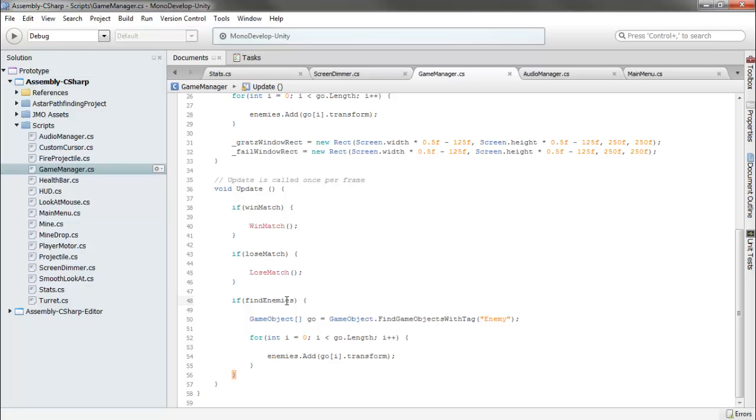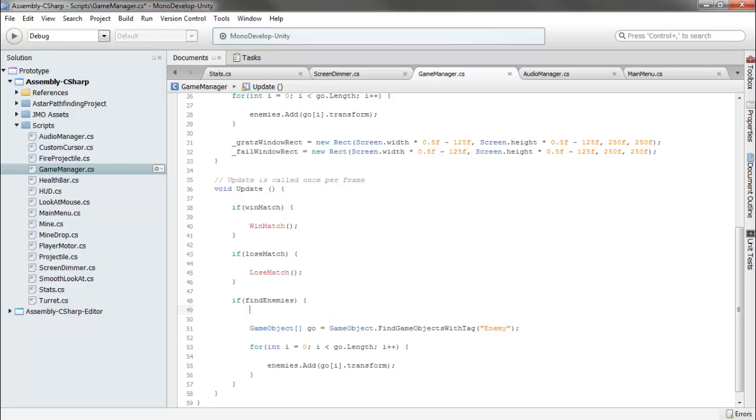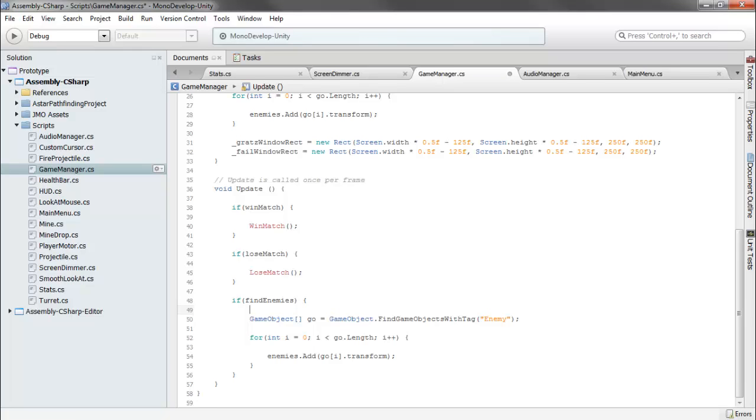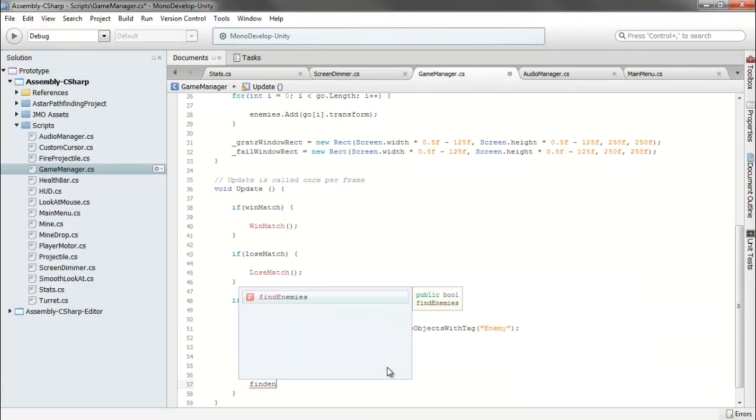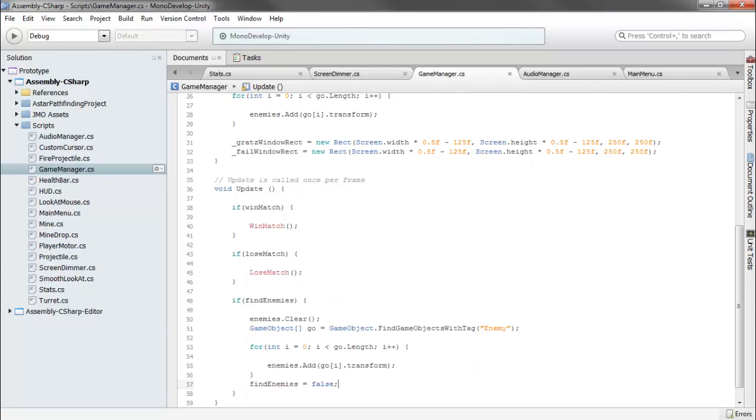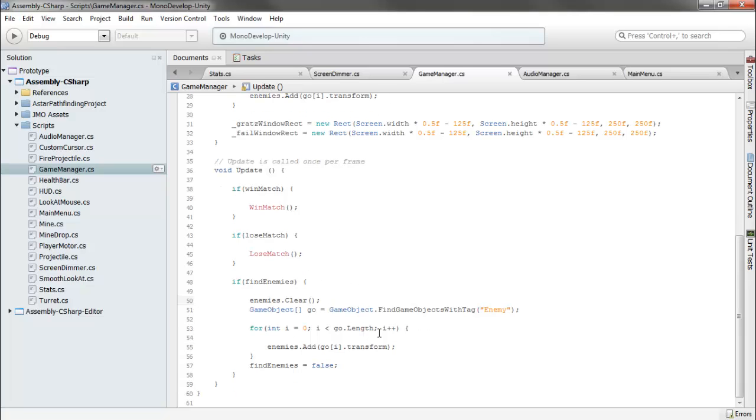So if find enemies is equal to true, you would want to say enemies clear the list, then add them to the list, and then set find enemies back to false, just in case you're spawning multiple enemies in and you still need to keep the list.